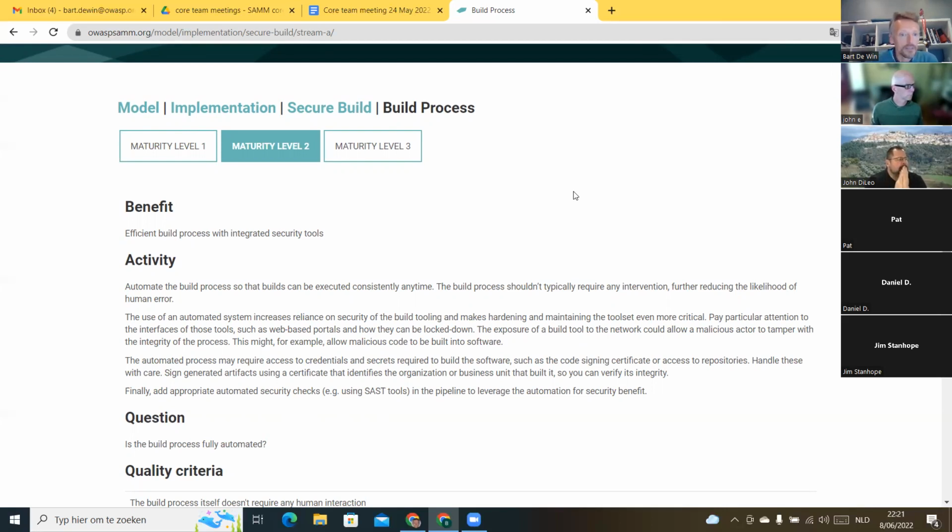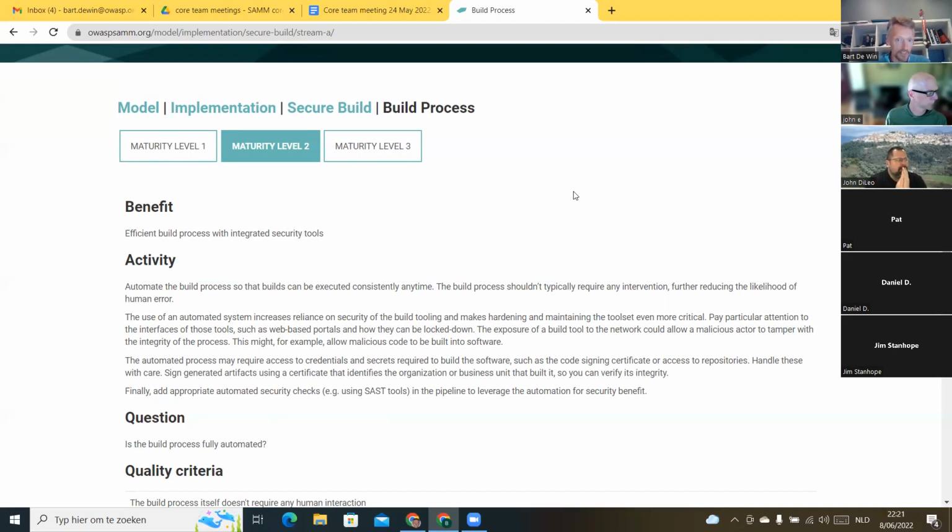If you automate the build process, you will probably also require access to particular repositories and secret files and other types of stores where you might need information.